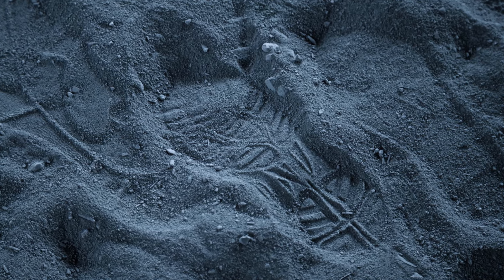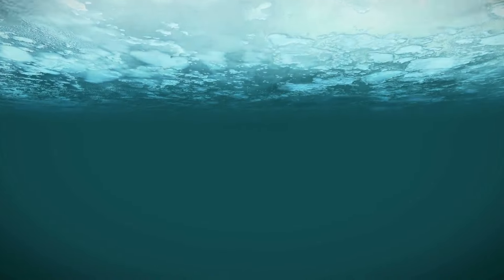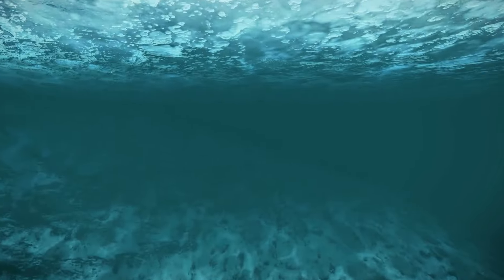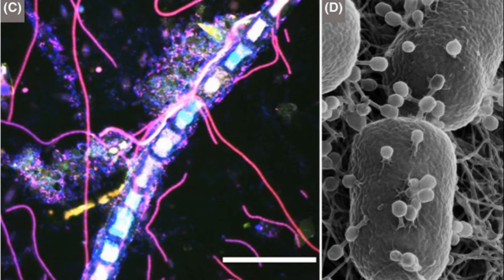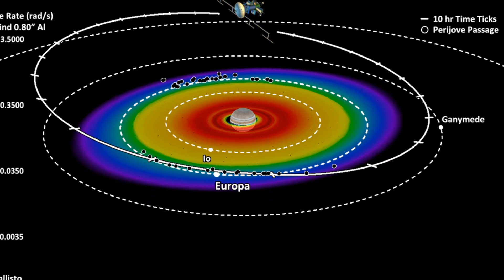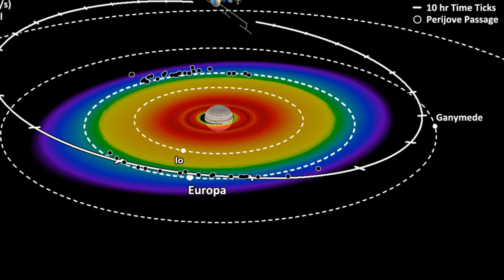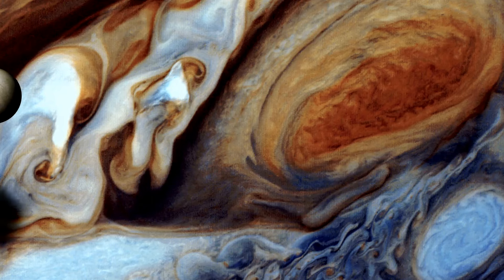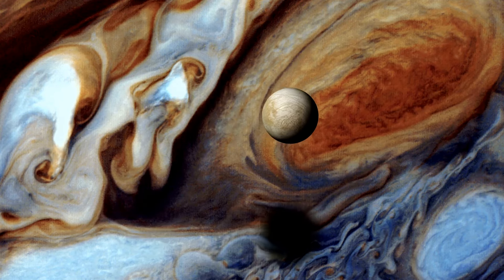The possibility of life on Jupiter's moon Europa is a fascinating concept shaped by numerous scientific theories. One of the most compelling arguments for life on Europa is the existence of a subsurface ocean. Beneath its icy shell, Europa is believed to house a vast ocean, deeper than any we have on Earth — and this could potentially be warm enough to support microbial life. The answer lies in a phenomenon known as tidal flexing. Europa orbits Jupiter in a slightly elliptical path, causing it to be subject to intense gravitational forces that stretch and squeeze Europa, generating internal heat through friction. This heat could be enough to keep Europa's ocean in a liquid state and warm enough for life as we know it.